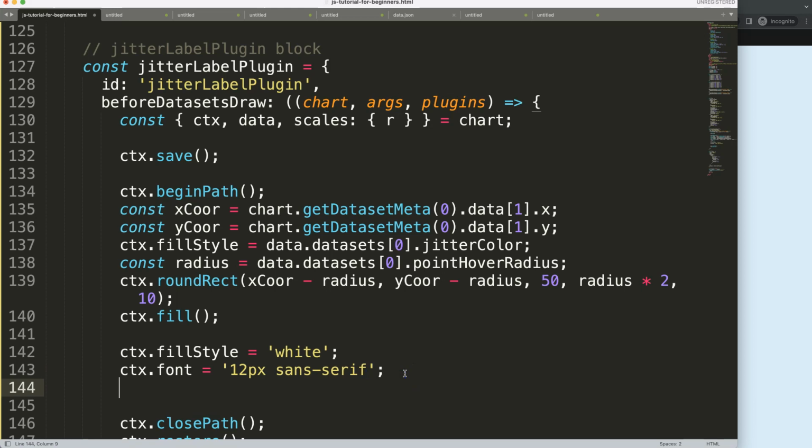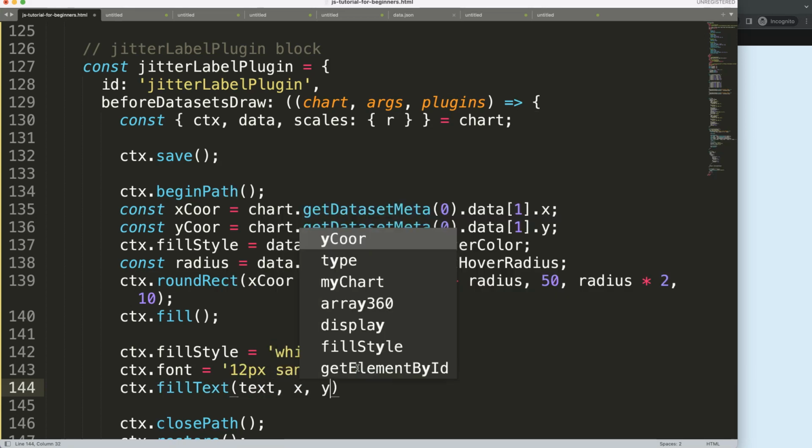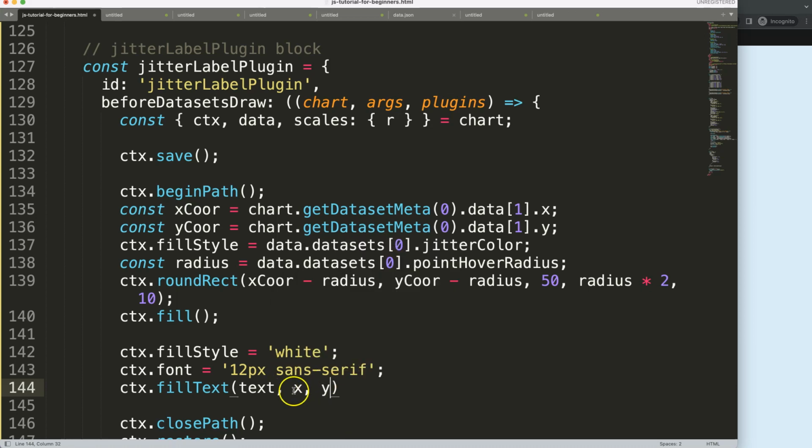What I want to do now is draw the text. So I'm going to say ctx.fillText, and this will create the text that we need, and the x and y coordinates. Now we have the x and y coordinates, although this one will not be exactly the one we'll need, because we need to do some tiny adjustments. But let's get this first in here.